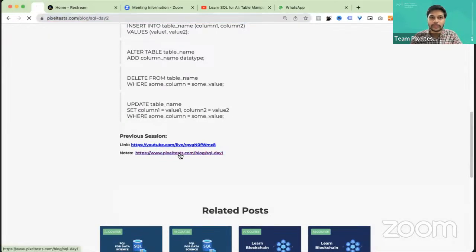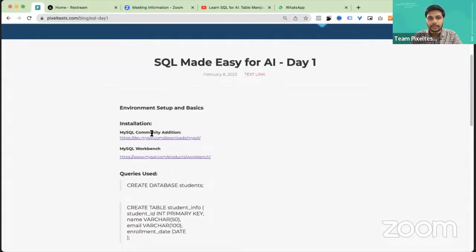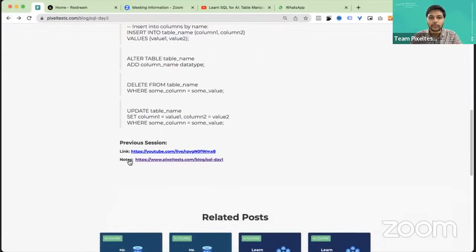You can open that and install these two tools that are required for executing SQL, right? If you want to see yesterday's session, you can use this link. If you've installed it, well and good. If not, you can go through the session and understand how to go about it. If you're not able to click the link, copy and paste it in a new tab.